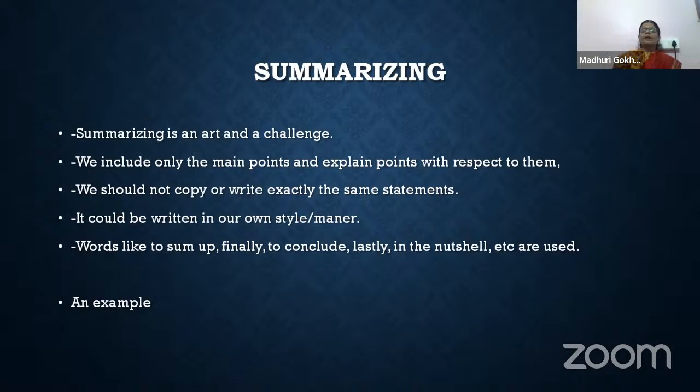Okay. Now, I hope you've understood the main aspects that I said about summary, that it is an art. I said that while we write a summary, let us only include the main points, the gist, and explain those points. We should not copy things directly. A summary has to be written in our own style or in our own language, and we can use these kinds of words in a summary.